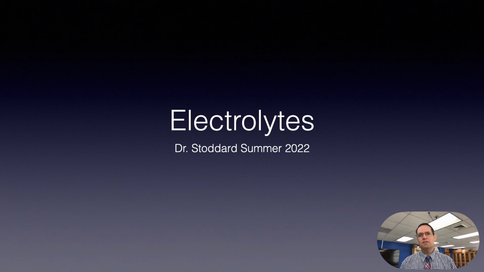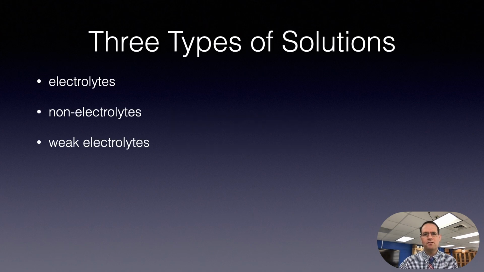Well, they introduce it right after they talk about solutions and how things dissolve in water, just so that you could have an idea later on when we talk about acids and bases about the electrical content of these solutions. Okay, so let me just tell you what you need to know in this part of the class. You need to know there are 3 types of solutions. We've got electrolytes, or strong electrolytes, we sometimes call them. We have non-electrolytes, and we have weak electrolytes.